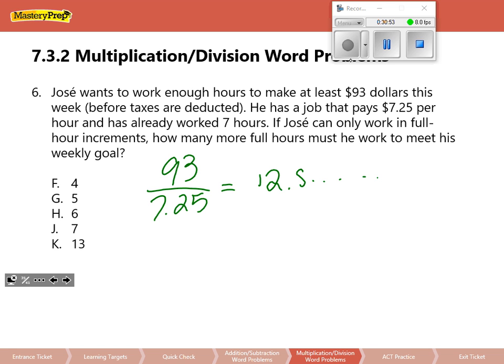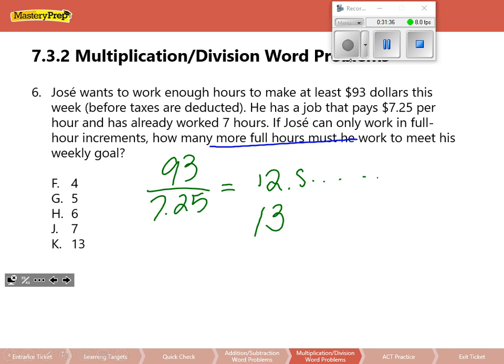8. Which said whole hour, so we've got to go up. Yes? Now, how do we know that we have to round up? Yeah, we have to work whole hours. Now, mathematically, because 8.8 is greater than 0.5, we would round up. But because of whole hours, if it was 0.2, we still need to work the entire hour to earn that wage. So it has to be 13. Even if it was 0.01, we'd still have to round it up.